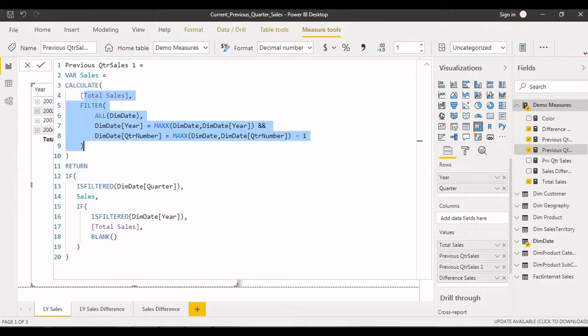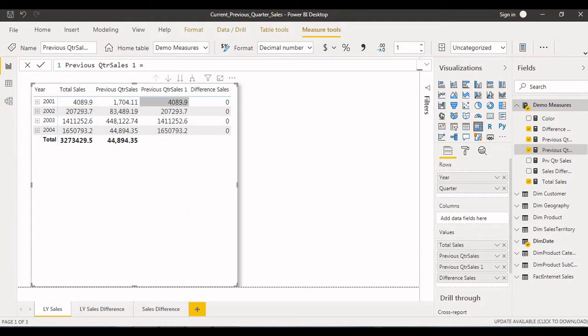After that I am checking whether the quarter is getting filtered or not. If it is getting filtered, this expression will execute. If it is not, it returns the total sales within this context. It means that here it's not getting filtered by quarter. This is the year level context, which is the reason we return the year-wise value.